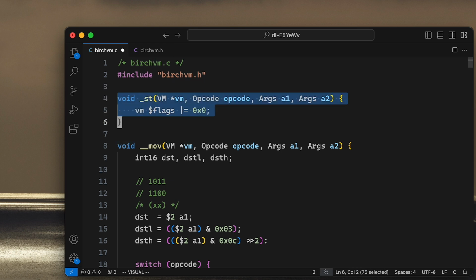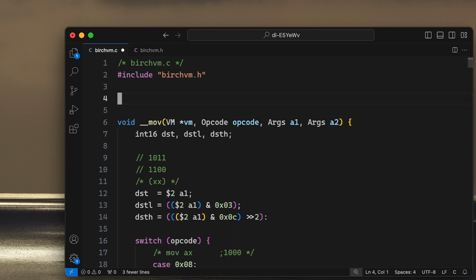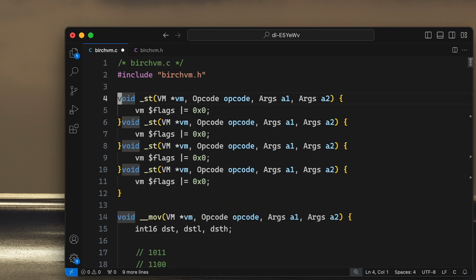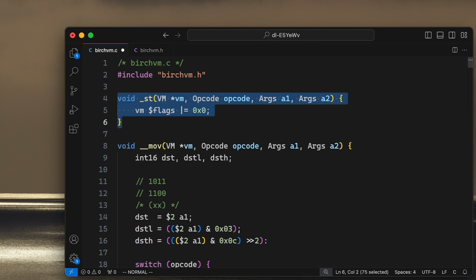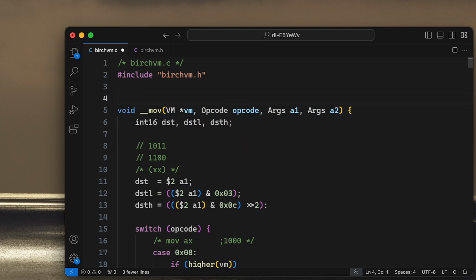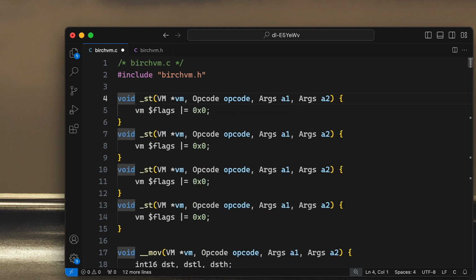So let's copy this and do 4 pastes. Okay, that's not really what I wanted. Let's do 3dd and 4 pastes. That's better. Okay, so what do we have here?